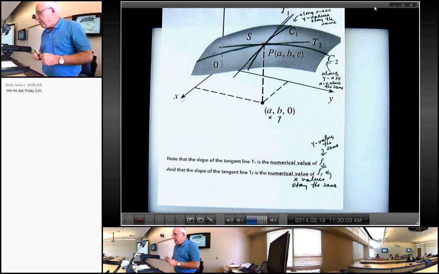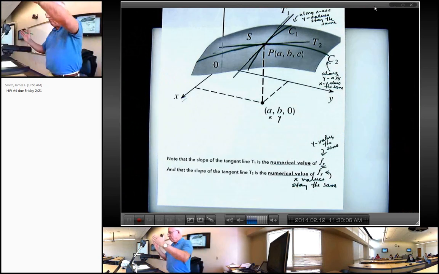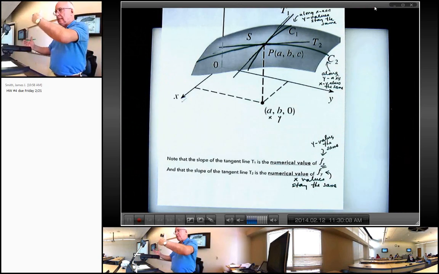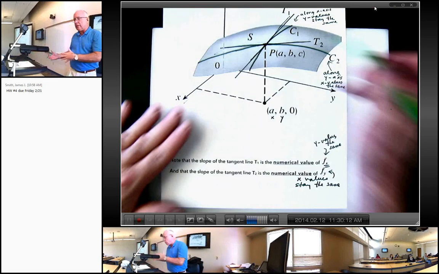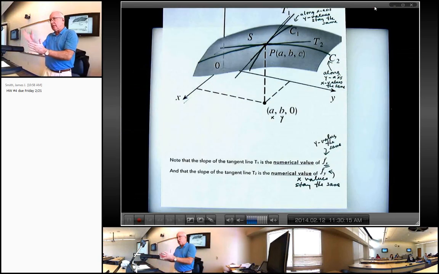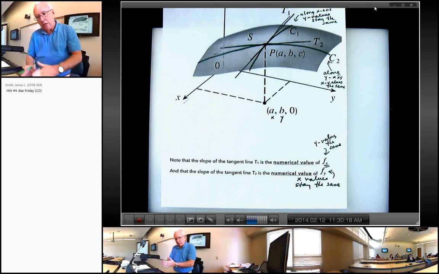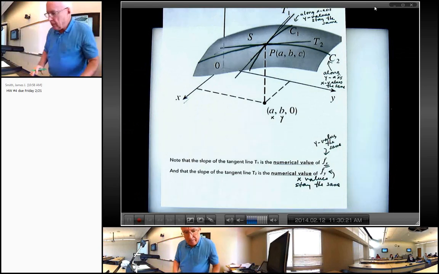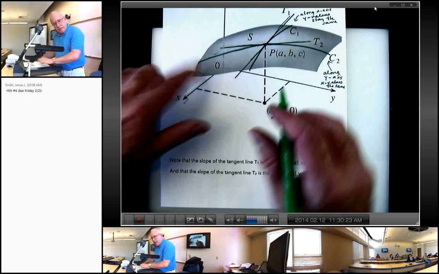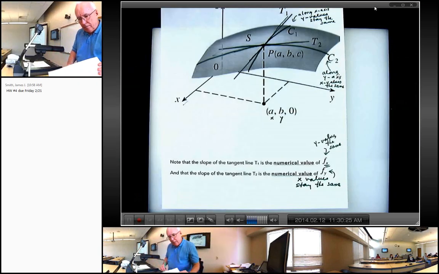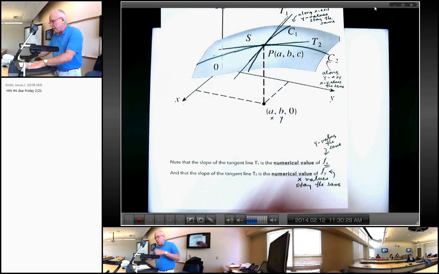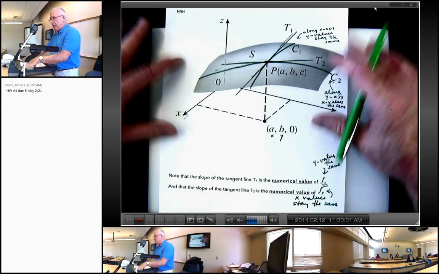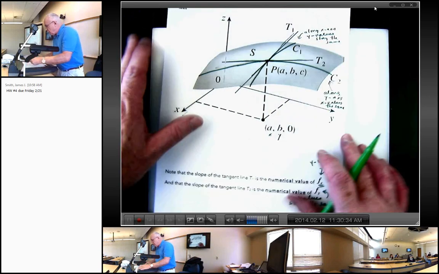So we end up with one derivative that gives us the slope of the one tangent line along the y-axis, and the other derivative that gives us the slope of the tangent line along the x-axis. Right. I might have something that I can bring in on Friday, which is a more dynamic thing than just a single little page like this. All right.